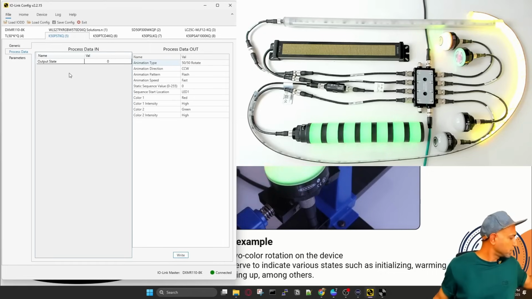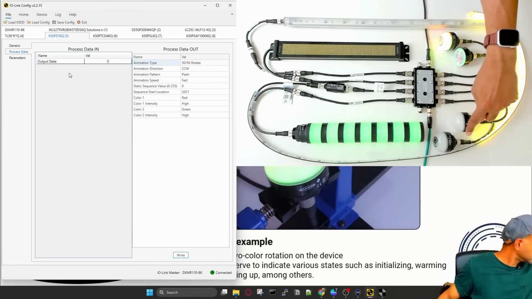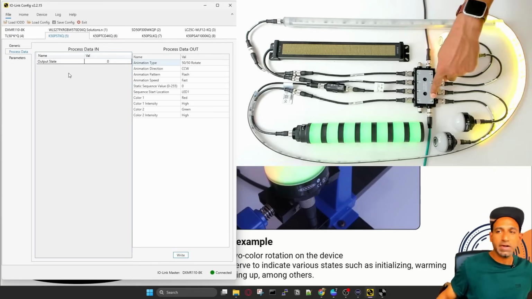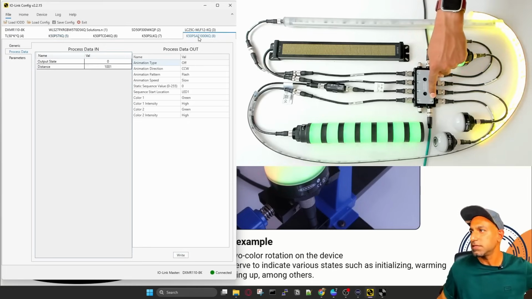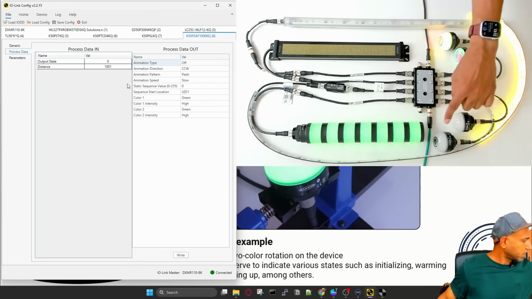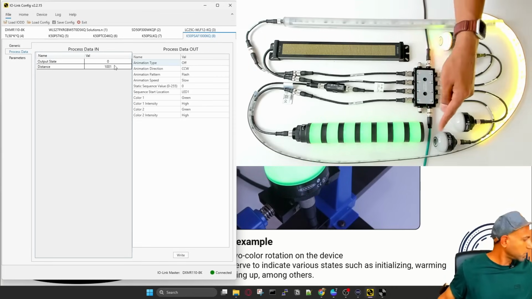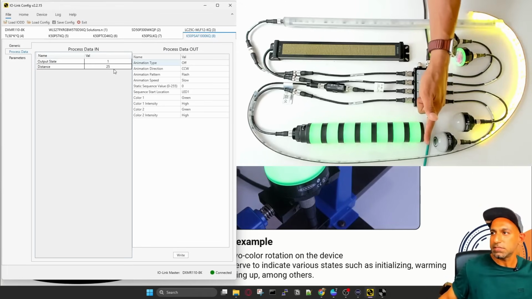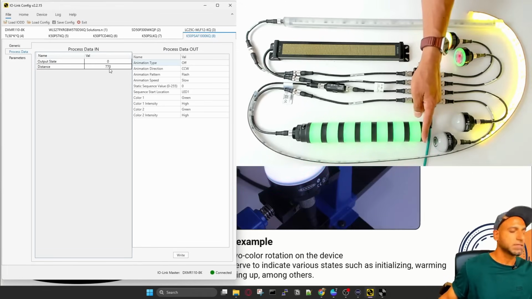And now if I go to my other device, which is over here, port number 8. Port number 8 is with the sensor, this one here. So this is giving you right now the sensor value. It's 1001. If I bring my finger next to it, you should see it's 25 millimeter distance between, I think, my finger and this sensor. Okay.